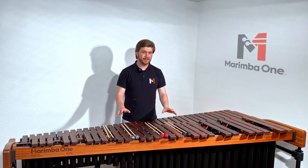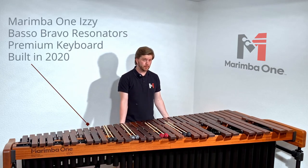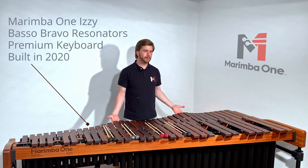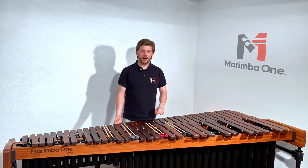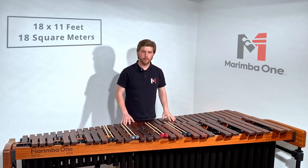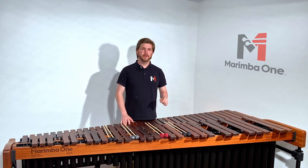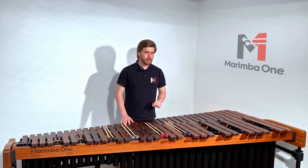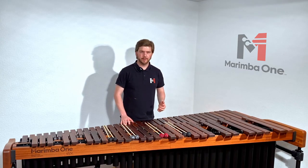Let's hear how they sound on a Marimba One Izzy, built in 2020 with Basso Bravo resonators and a premium keyboard. I record with a Rode NT5 matched pair microphone set in a mid-sized room. To allow an objective comparison, the recorded sounds will not be altered in post-production except for volume adjustments.